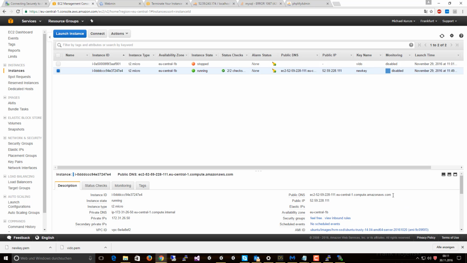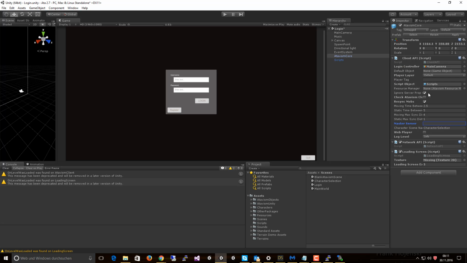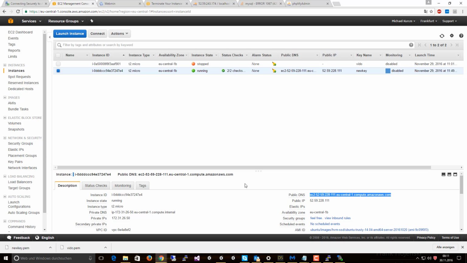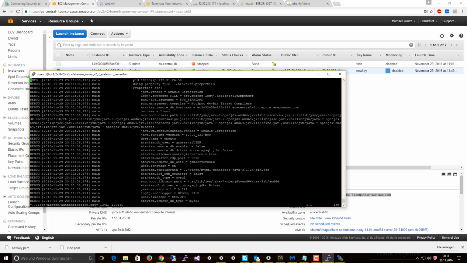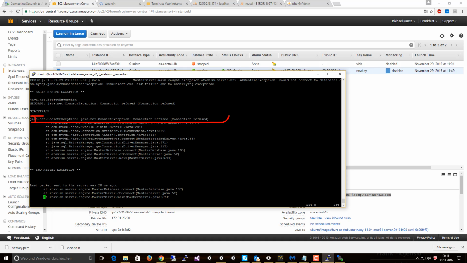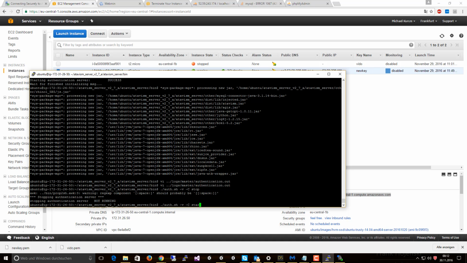So we can prepare our Unity project. Just put here the master server. Check the log files. They have connectivity. Connection refused. Wait, I will start again.